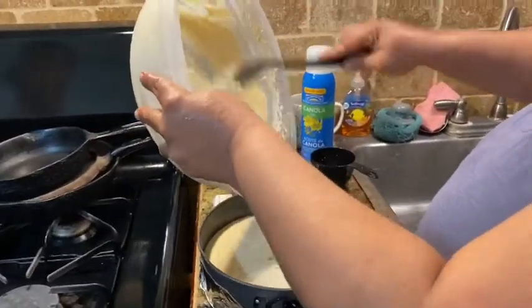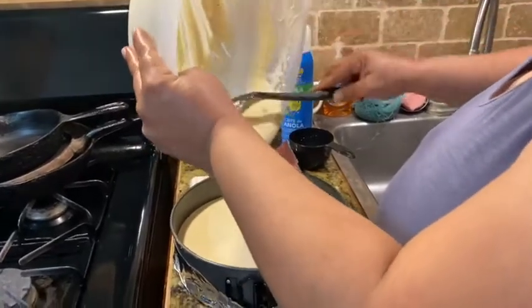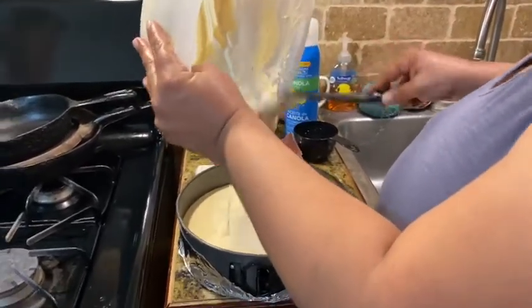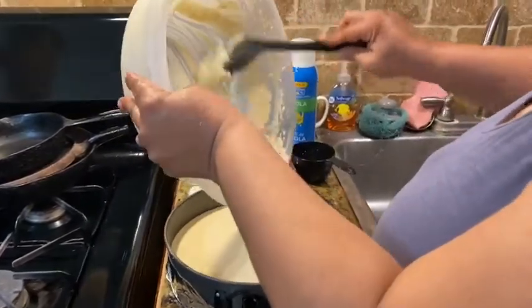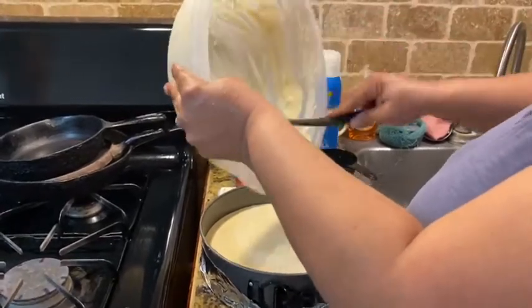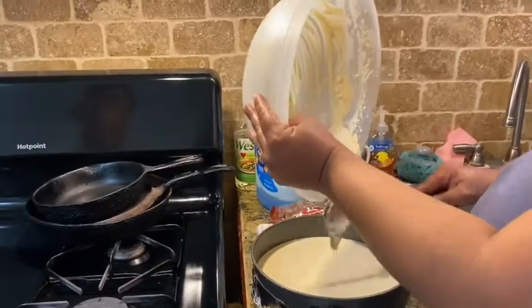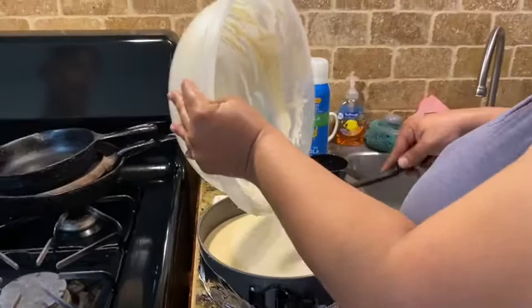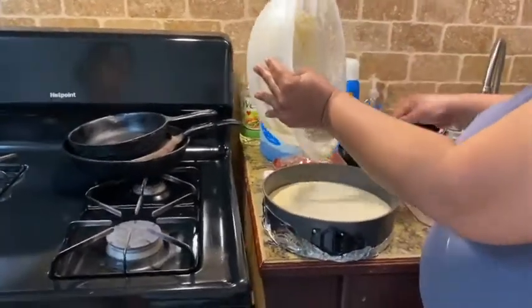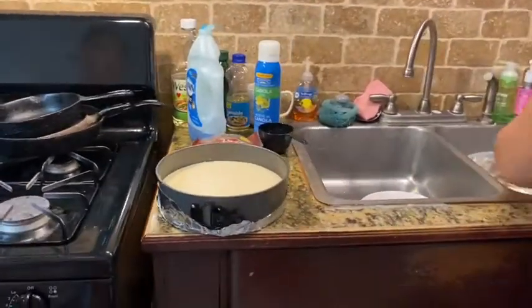Here goes nothing. Man, you know what's going to be sad? If it starts to drip out through the side, I'm going to be so pissed off. The only reason why it dripped off on Javen's cake is because it was on wrong. My daughter tried to make a tres leches cake, and let me tell you, it was so bad. It was for his birthday, and they ate it. I cannot believe they ate it.